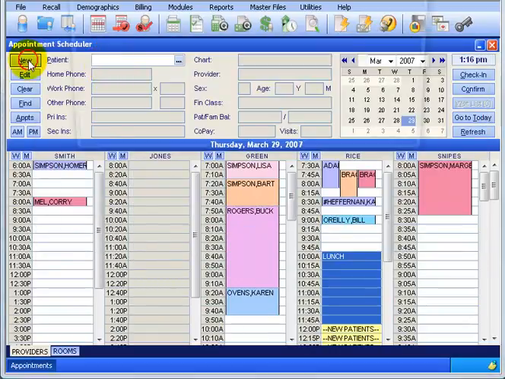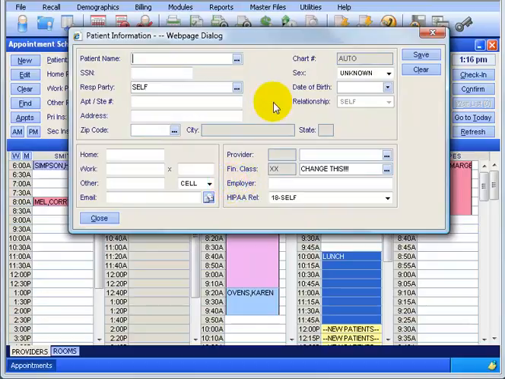Now the nice thing about this screen is that it's not as big as the patient demographics. In other words, we just want enough information to enter in here so we can quickly schedule him while we're with him on the phone. So we'll type in the patient's last name, Spooner, comma, no spaces, and then just enter in as much information as you need. Especially you're going to need the provider who he's going to see. So we can put in Dr. Rice, R, and hit the tab key.